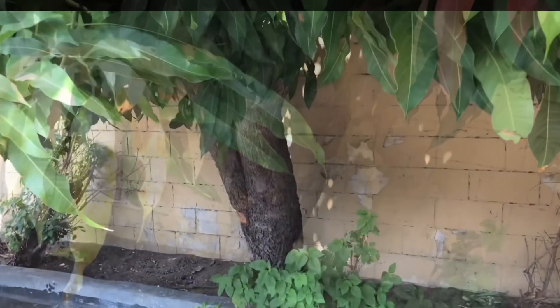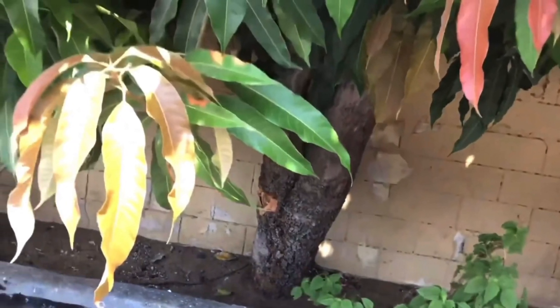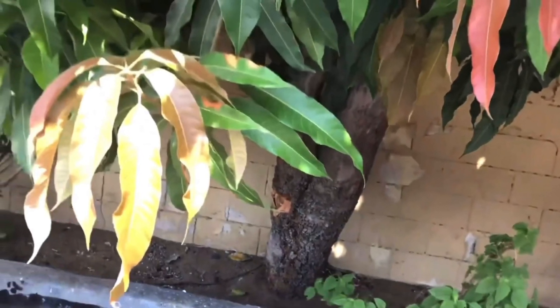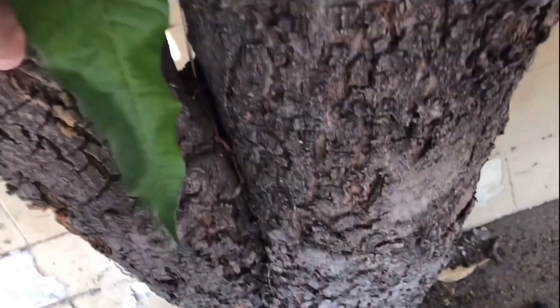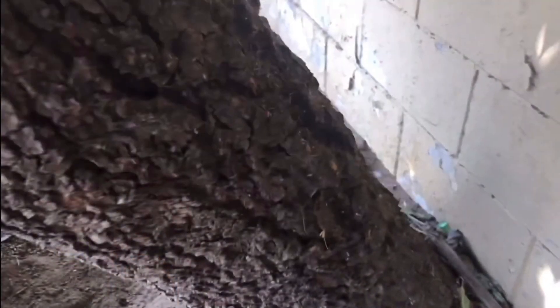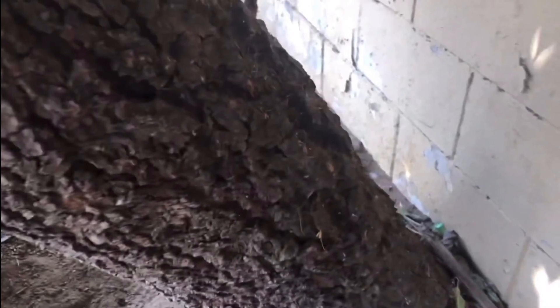Once the tree leafed out, it actually kind of did — the heat is given off, captured by the crown, and the whole tree is protected by this one big mass of wall and tree. Look how close he planted it. A lot of people would say hey, that's way too close to the foundation — isn't it damaging the foundation? But as you can see here, there's no damage because the foundation is poured very thickly.